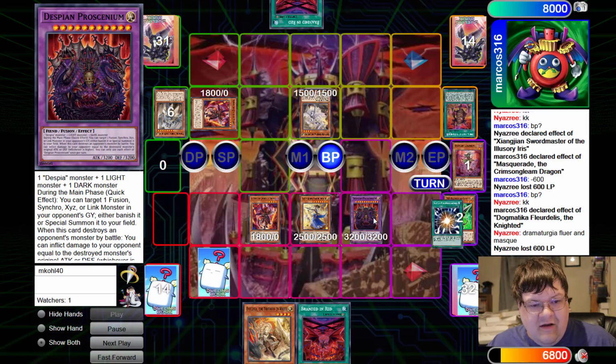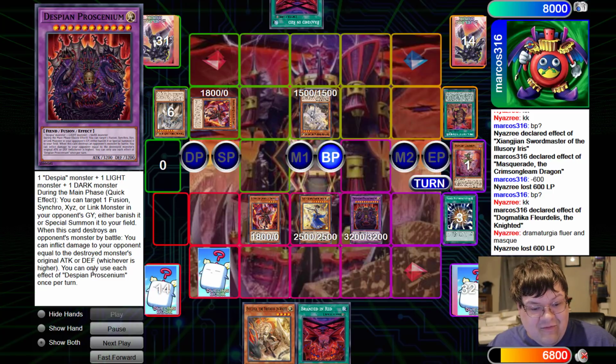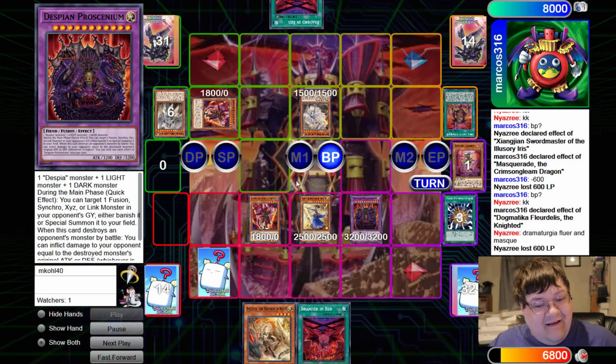Out comes Despian Proscenium. Remember, this thing has the quick effect during the main phase: you can target one Fusion, Synchro, Exceed or Link monster in the opponent's grave and either banish it or special summon it to your field. And when this card destroys an opponent's monster by battle, you can inflict damage to your opponent equal to the destroyed monster's original attack. Fred has arrived.